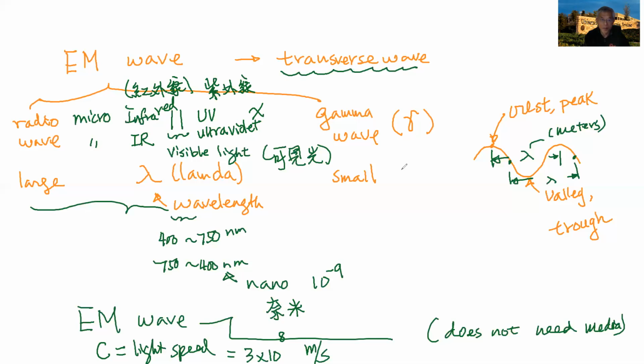So that's your EM wave, and all of them travel at 3 times 10 to the 8, and lambda is largest on this side. This can be like 1,000 meters, for example. So like between here and here, this can be 1,000 meters. That's very large for radio wave. So 10 to the 3 meter. And this side here is already very small. If you look at gamma wave, it's going to be even less, like maybe 10 to the negative 15.